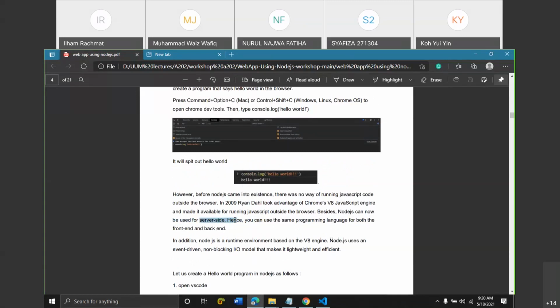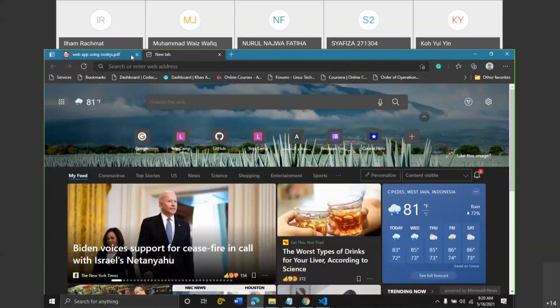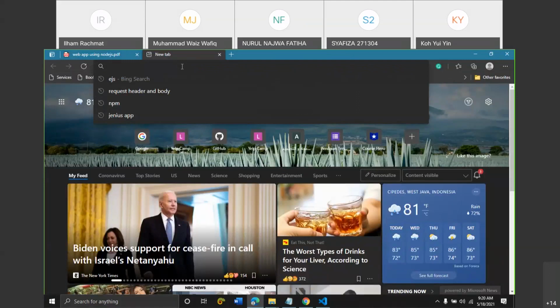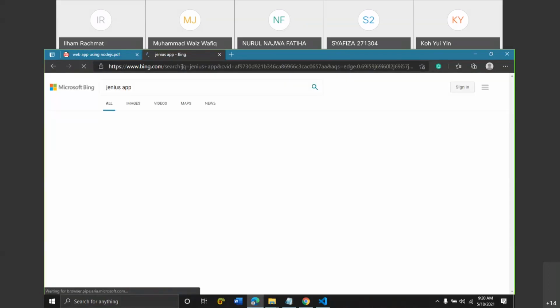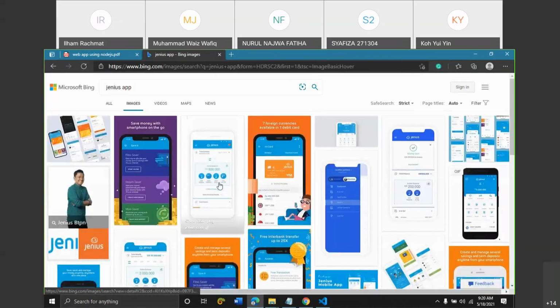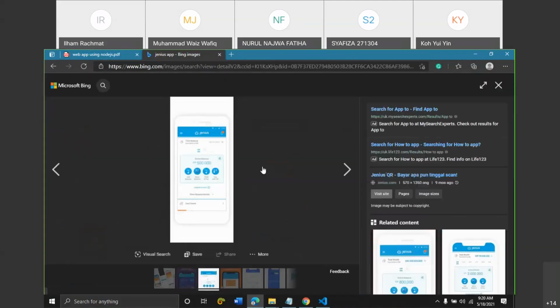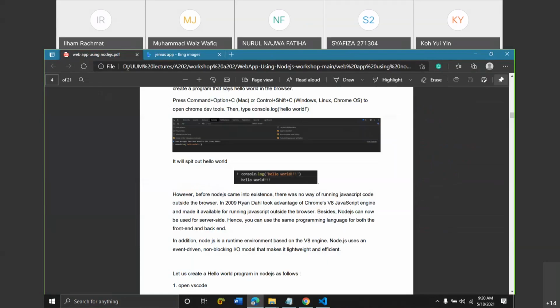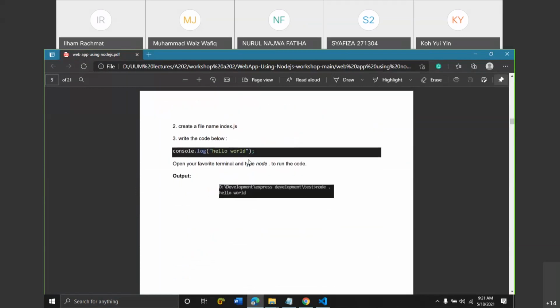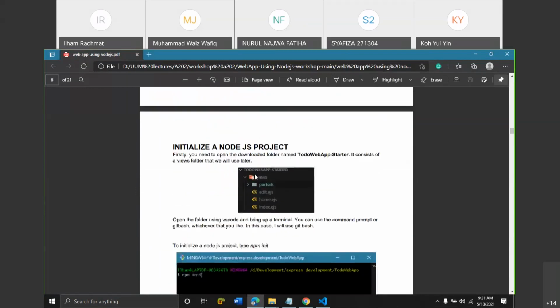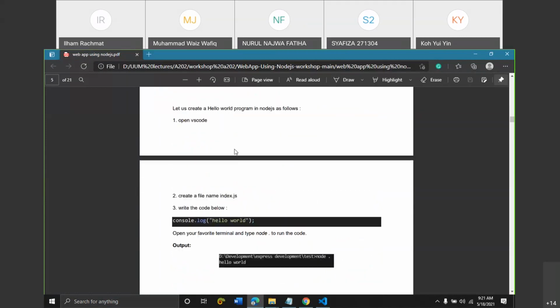Not only for server side, JavaScript can also be used for writing mobile applications. An example that I know is the Genius app, which is an app here. This uses JavaScript, or React Native. So it's quite powerful now, JavaScript. And if you know Discord, it uses JavaScript too. They use something called Electron.js. So yeah, everything is JavaScript now. That's insane. All right, so enough for the introduction.